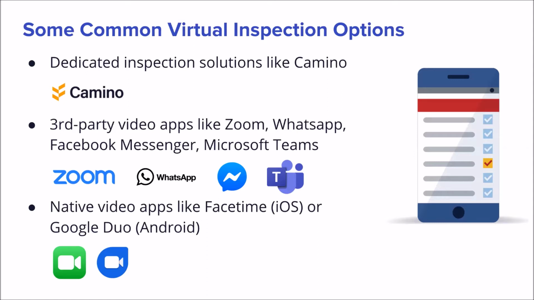Things happen. So looking at this list, there are solutions like Camino, and personally, I love it, but I really don't care that much as long as you're looking at solutions that are good for the customer. I think those are going to fall under this first bucket, which is solutions designed for your problems and the problems of an inspector. There's another category, which is note taking, annotations, maybe recording the call in some cases for legal purposes. Then you get into the next category, which is the apps that may or may not be installed on a phone.